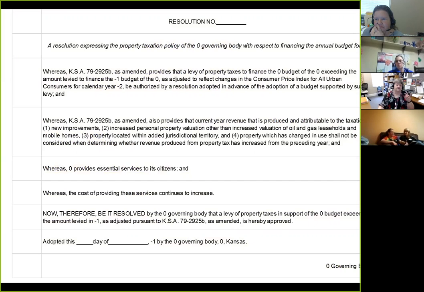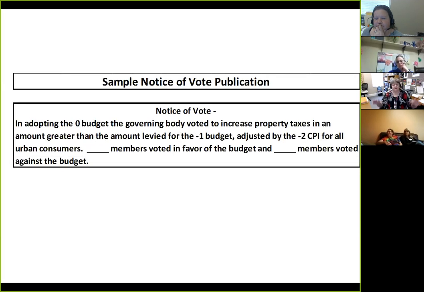And this is off of the Excel workbook, so there's a lot of values, the -1 and the 0. Those are numbers that come automatically filled in as you do the input sheets. They have a lot of really complex formulas in this Excel spreadsheet. Here is the publication. If you're a township or a district and you go over the 1.3%, you put this little notice of vote in the newspaper, and it says basically in adopting the 2018 budget, we went over 1.3%. This last sentence here about members, so many voted in favor and so many voted against, can be deleted.